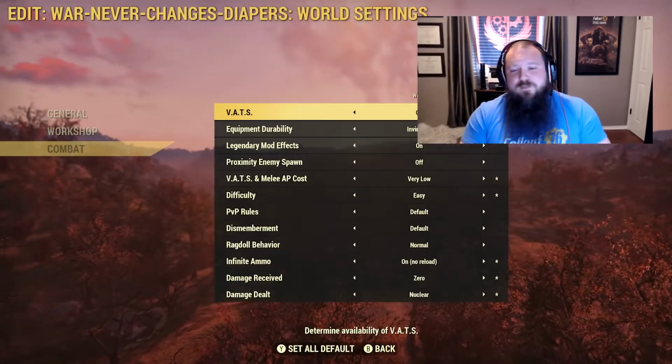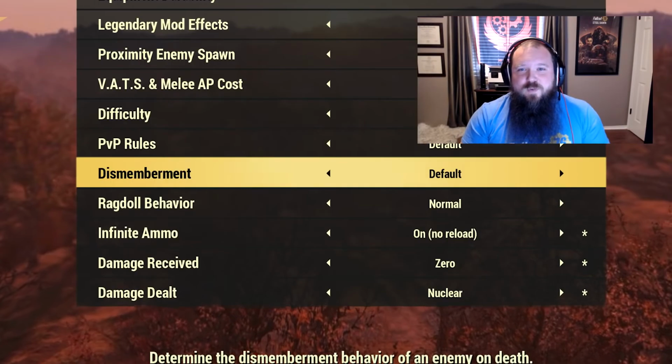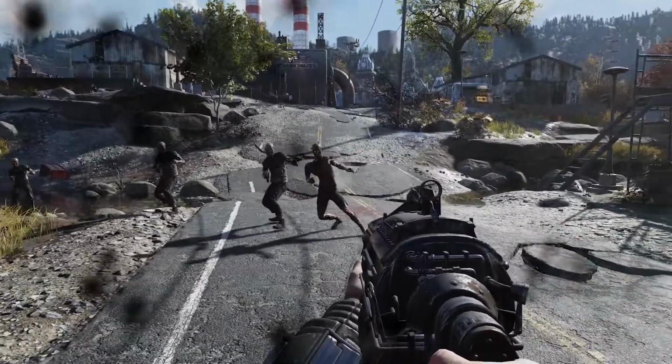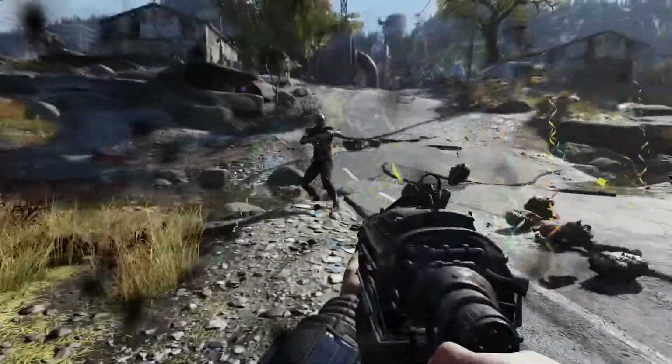After that, we started adding another dismemberment setting. So if blood going everywhere and chunks of people isn't quite your thing, we added confetti, just like the lunchbox effect, that will go off every time something would dismember.